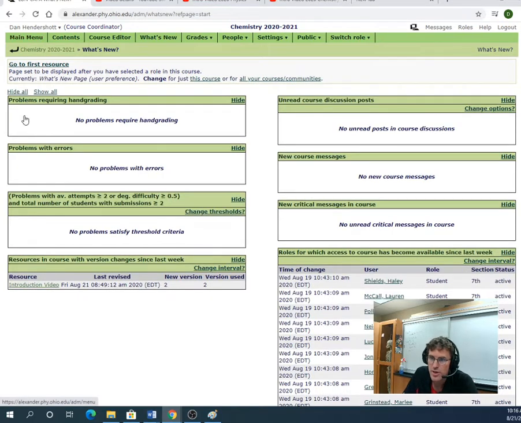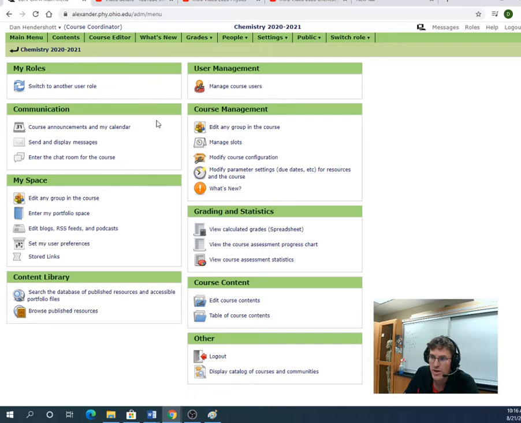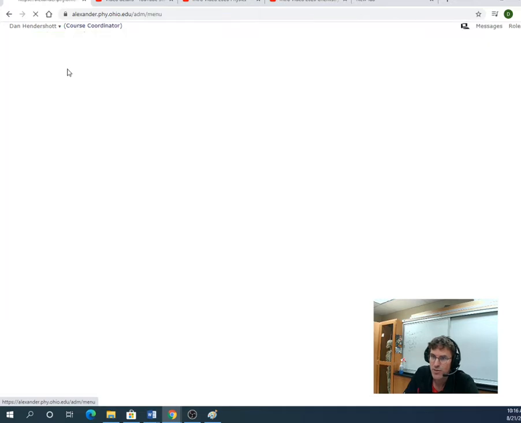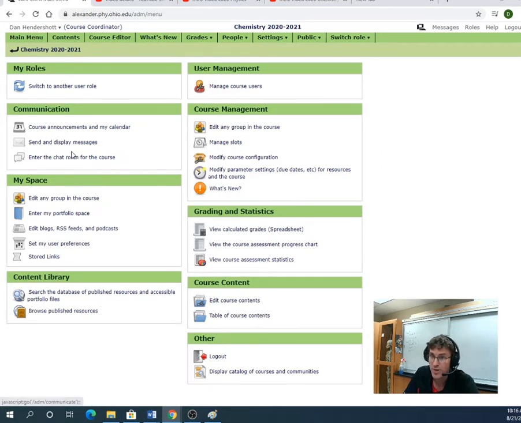When you get in here, you see a bunch of stuff. New messages or posts will be here. To navigate, you'll have these buttons up here. Main menu, and you'll have a variety of things. If you want to change your preferences, right there, set user preferences. You can change your password and your screen name, but be warned that I know all, see all. If you change your screen name to the Phantom Menace or Darth Maul, I'll still know it's you. Nothing is anonymous, so just be aware of that.